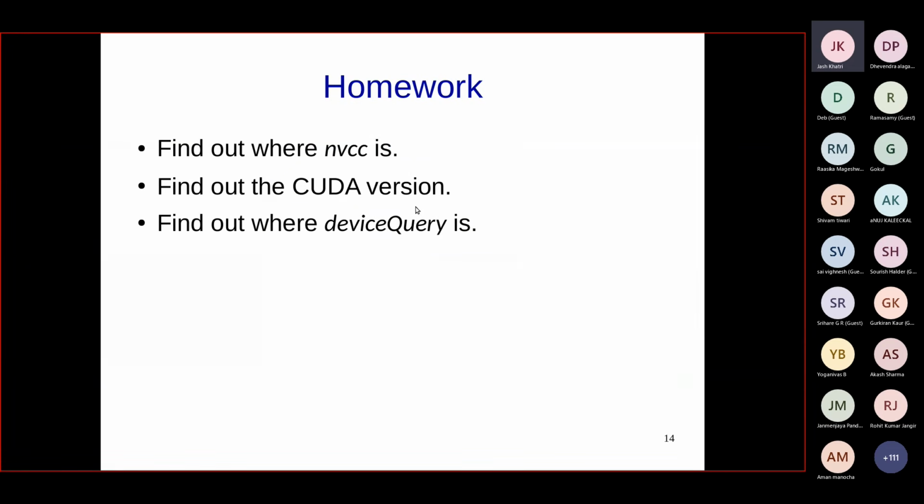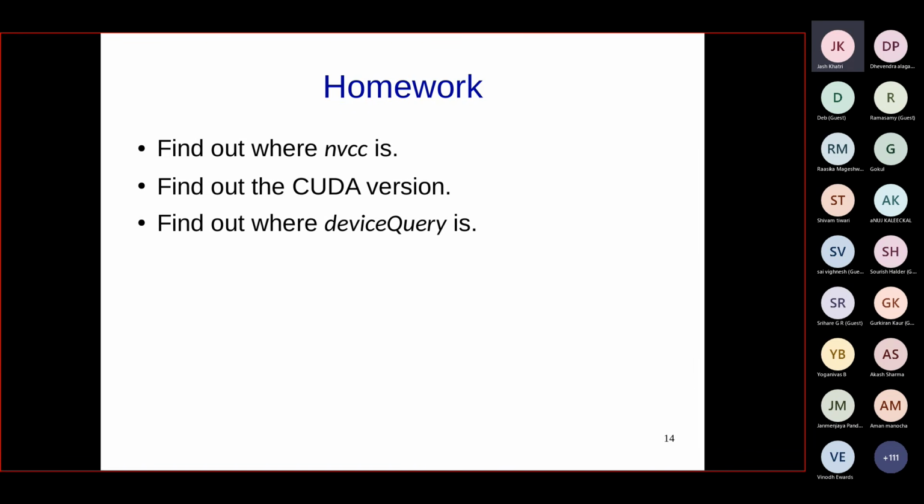Okay, so these 3 questions you need to check offline. First, where NVCC is installed on your system. In Linux, you can try the command which nvcc, and you will get the location where NVCC is installed. Then you can check the CUDA version using nvcc --version in Linux.